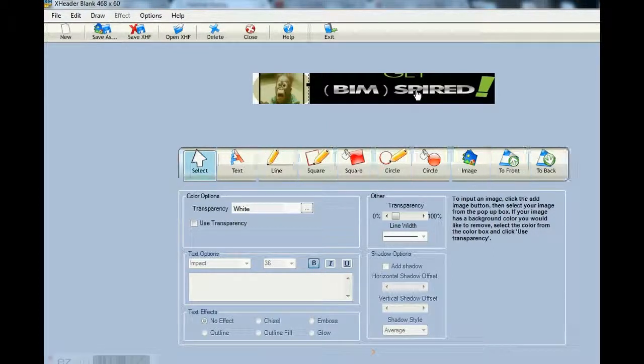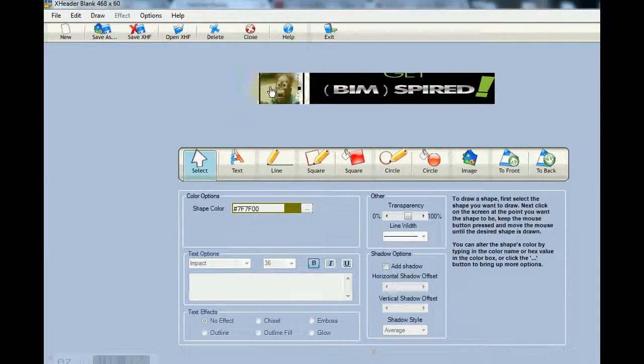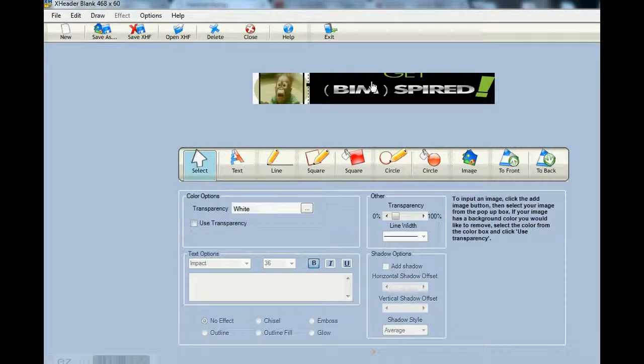So that looks alright, except that now my circle is too big. Of course, you don't have to have this over here. I just think it adds an added touch to it. There we go. And we will finish the rest of the background in black again when we're done.